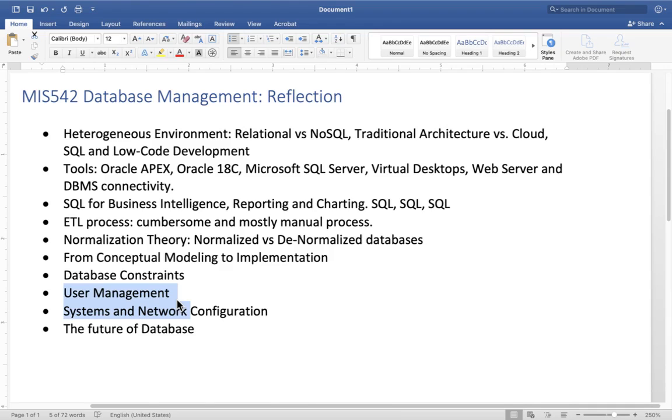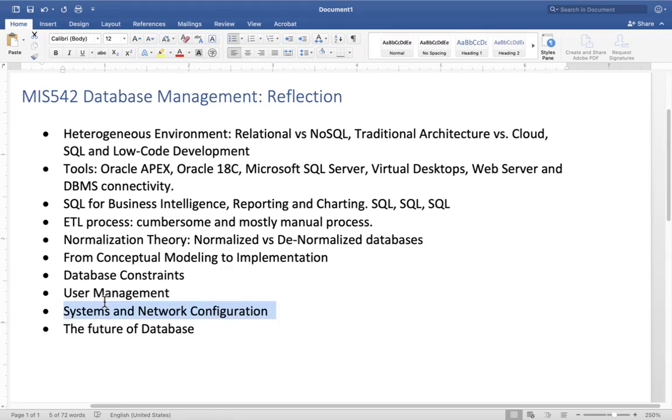One typical example would be some of the things we learned in chapter 9, when we learned the locking mechanism to prevent system lock, or concurrency management. Those are the policies set up in an organization to make sure you have a process to resolve some of the conflicts that might arise when the wrong people access the wrong data at the wrong time, right? So process management, resource management, and people management are things that need to be a concern in any system. But in a database system, we are learning some of the details of how you're going to do that in the environment we are exposed to.